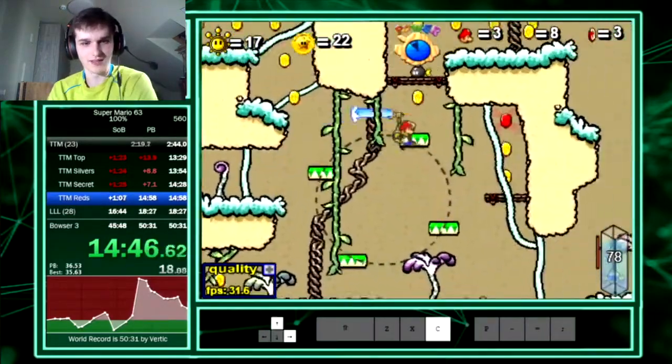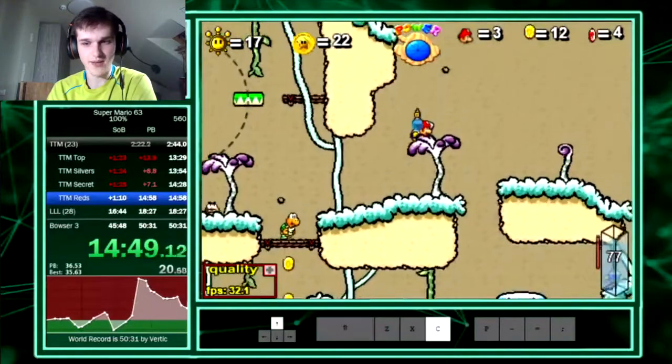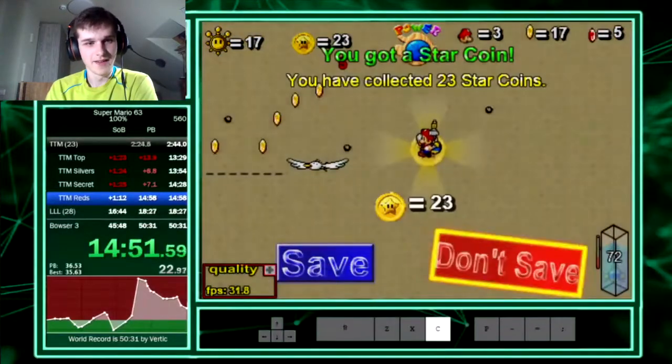We double rocket, get into this maze. There's a kind of maze structure for the reds. Collect a bunch of stuff.